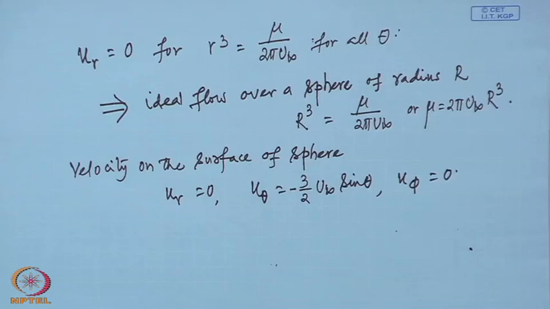So, at theta equal to pi, the flow velocity was 0 and it increases to 2 u infinity in case of cylinder, while it increases up to 3 by 2 or 1.5 u infinity in case of a sphere. So, flow has accelerated less, and that will be reflected of course in pressure also. If we look for the pressure coefficient, what it will be?